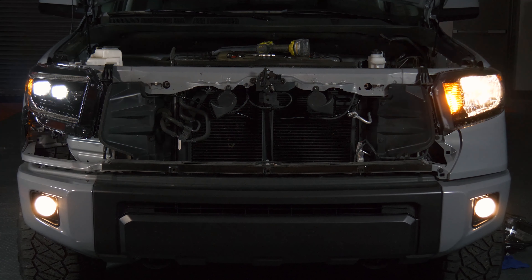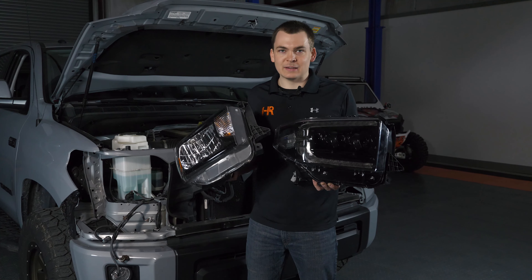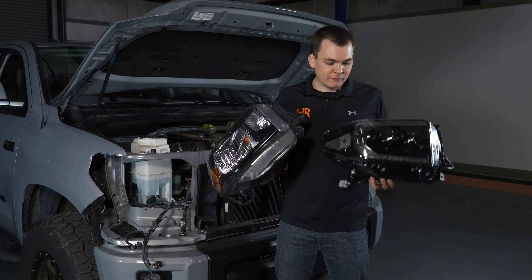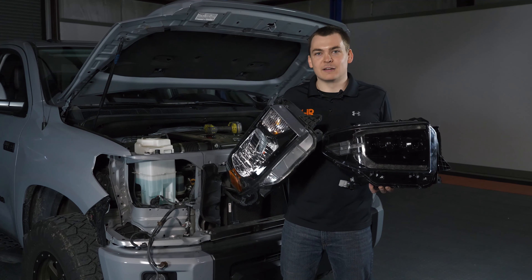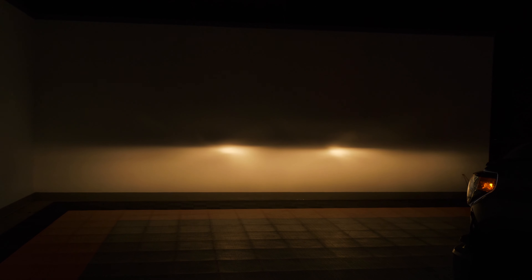We've got a lot of experience with Morimoto housings here at Headlight Revolution. One thing you see consistently with them is a very sharp and distinct beam pattern, accomplished with multiple projectors in the housing — the Super Duty has about eight, the F-150 has four per side. It produces a very distinct, clean cutoff line that you see on modern vehicles. If you've been driving around with halogen, all you've got up front is a smudge of light. The OEM LED headlights look a bit cooler and have that LED DRL, but they're not a tremendously beautiful beam pattern — it's still kind of a blur of light down the road.